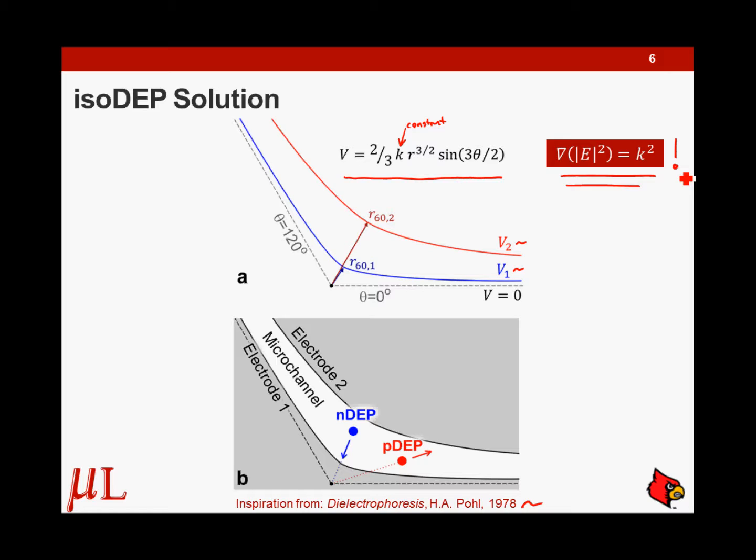If you look at conceptually what's going on, if you have one of these profiles being an electrode, another one being the other electrode, so these are extruded, two-dimensional extruded electrodes, and you put your sample within this microchannel, if a particle experiences negative dielectrophoresis, it goes straight towards the origin. If it experiences positive dielectrophoresis, it is repelled from the origin both in the radial direction. Therefore, now that this is constant, the movement and the change in velocity is strictly a function. If it changes, with the velocity change, if it comes from positive dielectrophoresis and negative dielectrophoresis, or if it moves faster in one direction, we can now extract this value without worrying where we are within the geometry of our device, since the dielectrophoretic force is constant throughout that microchannel.